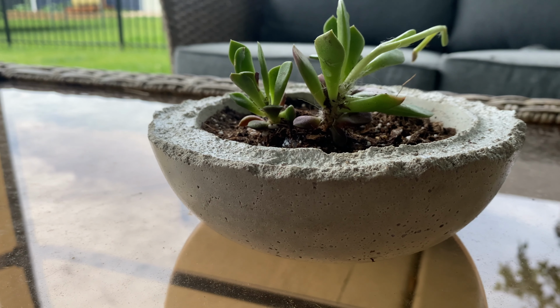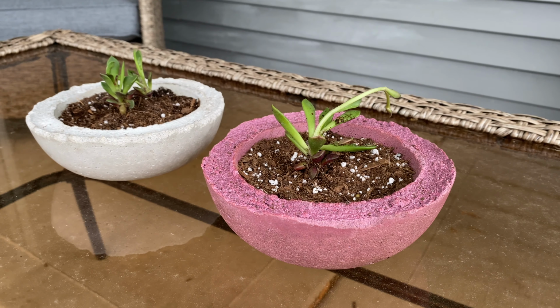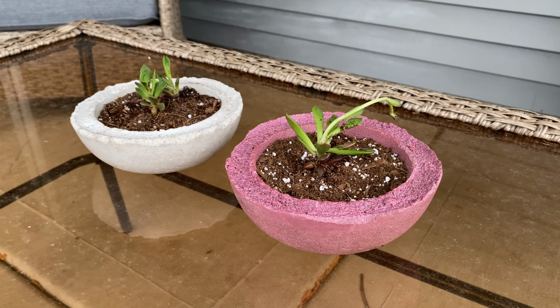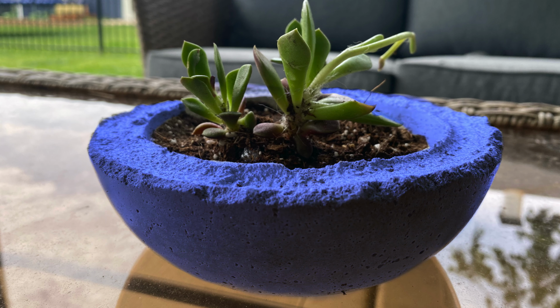Today, I'll be showing you how to make this concrete planter. And as an added bonus, if you stick around till the end, I'll even show you how to make a colored version of it. It doesn't even have to be this color. Once you learn how to change the color, the possibilities are endless.